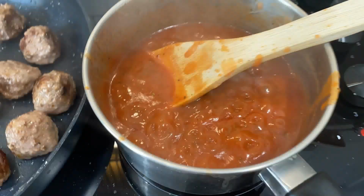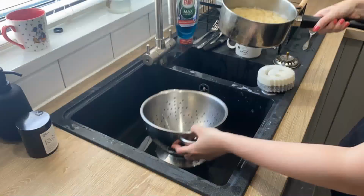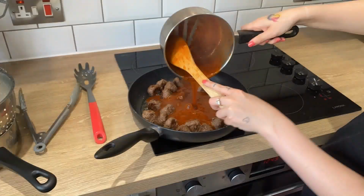Keep stirring and flipping your meatballs, and then once your spaghetti is done, you can drain that. Add the sauce to your meatballs and then serve.